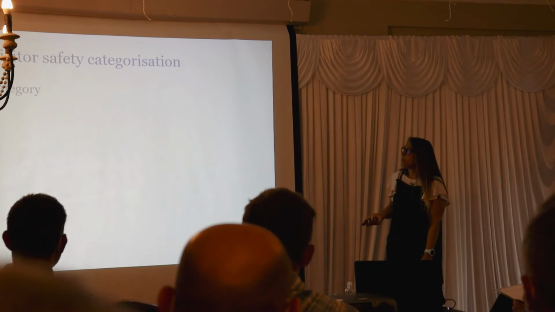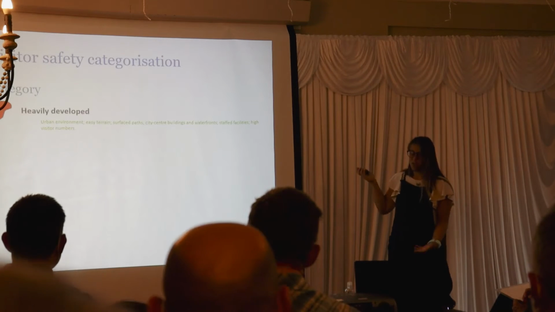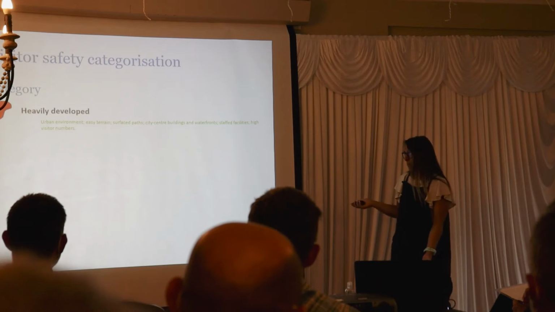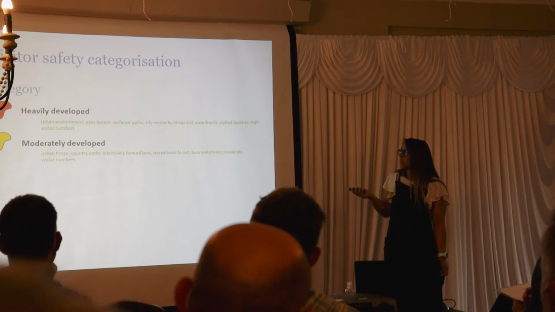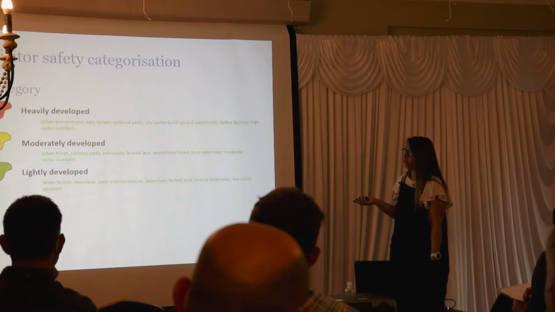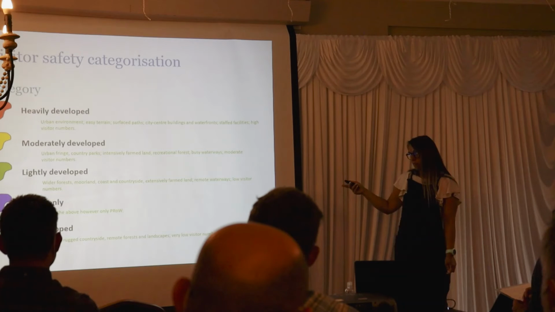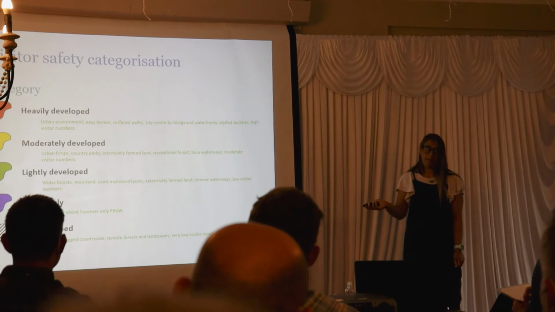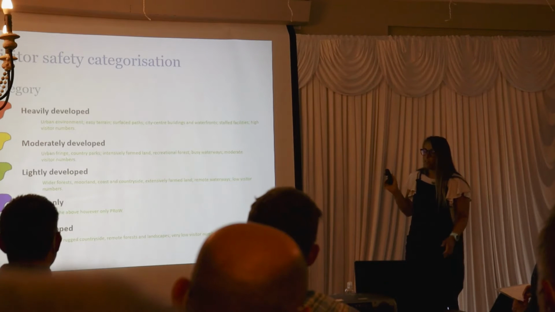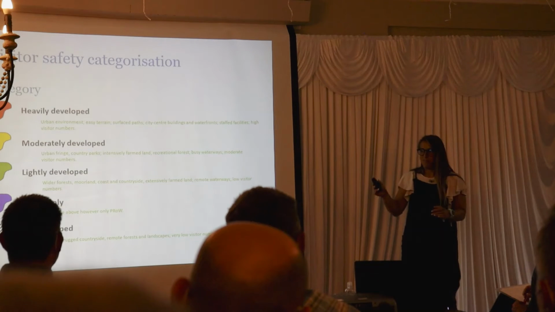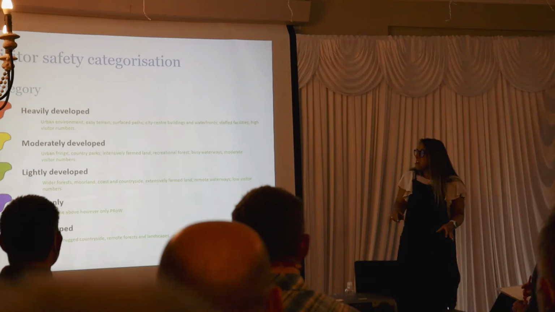So we've gone along the lines of business data categorisation, and I'm not going to go through this in detail because you're probably all very familiar with it. But we've colour-coded the estate by the heavily, moderately, lightly developed and undeveloped. However, we've also put in a category called public rights of way only. So the reason we've done that is because there's slightly different management levels. And Dave and Graham, please correct me if I'm getting this inside out and back to front.